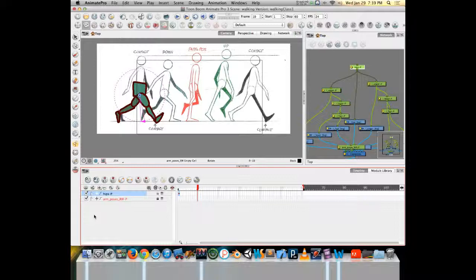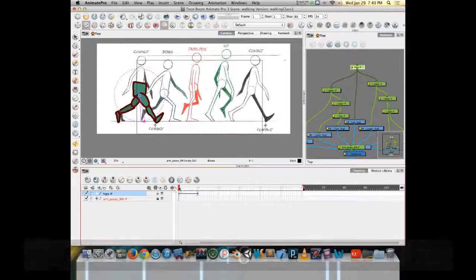Otherwise, if I just rotate something on this keyframe, and then at the next keyframe move and rotate something, sometimes we get some weird behaviors. So when we're moving the whole character, it usually works best to go to the next primary keyframe and hit F6 so that we know position and rotation and everything else is all being applied, so we don't get weird surprises where I wanted this one to rotate from here to here at this point, but now it thinks I wanted it rotating all the way from frame 1 instead of frame 10 to 20. So it gives us some weird stuff if we don't click at the next major keyframe. I will hit F6. The black line indicates it's going to tween it.